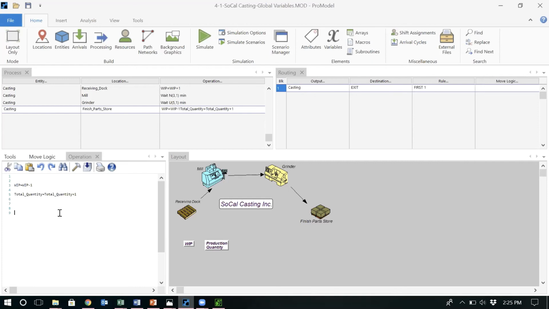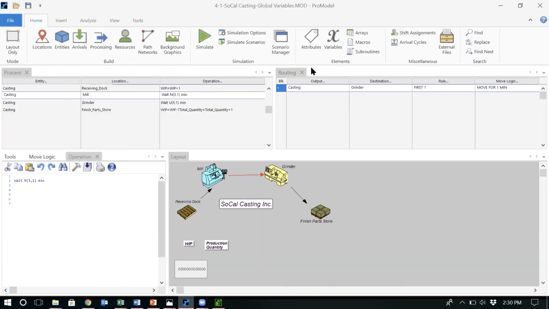Okay, do this for me. Define a variable that is going to count how many parts have finished the milling operation during that 100 hours of simulation. So when I stop the simulation after 400 hours, I want the value of that variable to tell me how many parts have finished the milling operation.